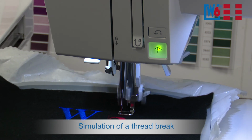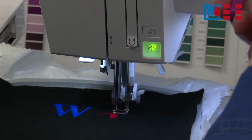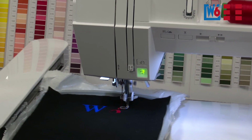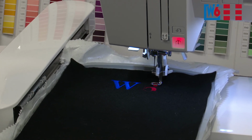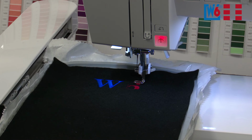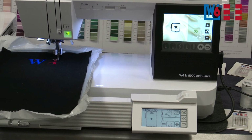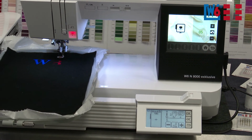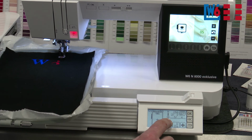Now I want to show you something. It may happen that a thread breaks while embroidering. Let's simulate that. I just cut the thread. Clack, clack, clack. It stops and indicates out of thread. A warning signal is emitted. It says error. Yes, I noticed that. Now you've seen that the machine did a few stitches without thread. That means I have to go back a few stitches. I go back 1, 2, 3, 4, 5, 6, 7 stitches.